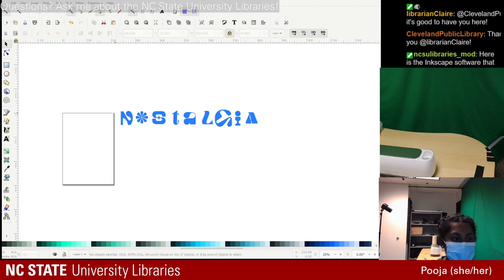But personally, when I'm making stickers, it doesn't really matter what the size of the square is, because either way you can export the image and then resize it in Cricut Design Space, and that's usually what I do. So I just kind of leave it to be however big as I want it to be. And I'm gonna take a second to see if there's any questions.